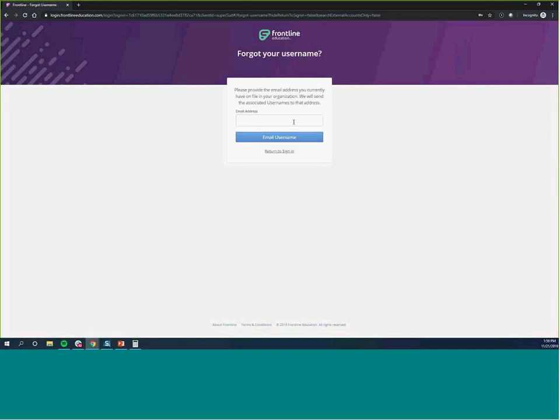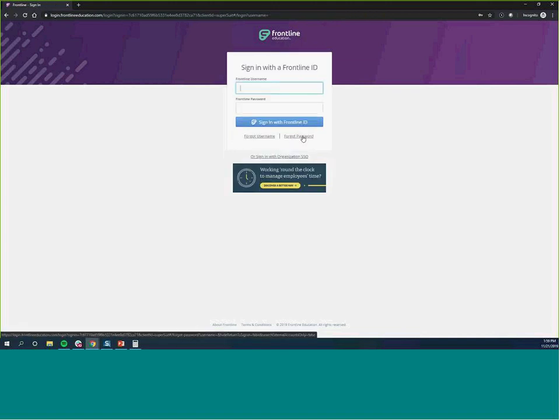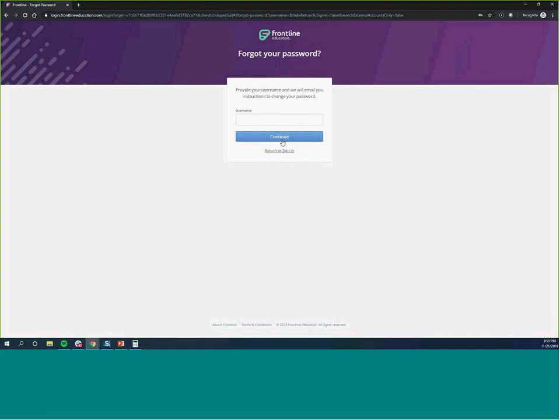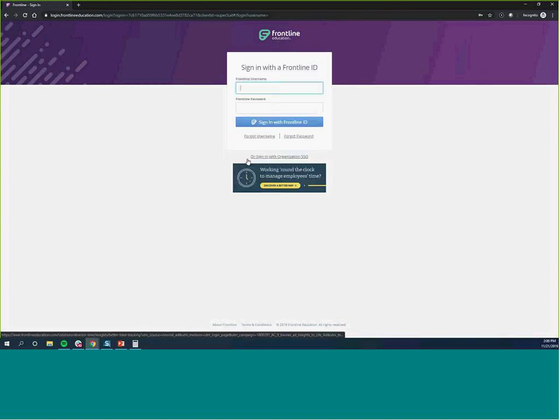You just type in your username, and it searches for it. It'll say email address. You forgot password, your username. When you click continue, it'll send it to the password reset. So again, your end users can self-correct. They can self-serve themselves. But again, if they're having some issues, remember on the Manage User Access page, you can actually do it for them.